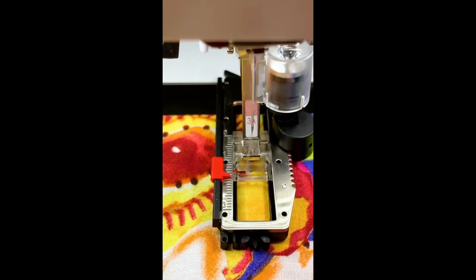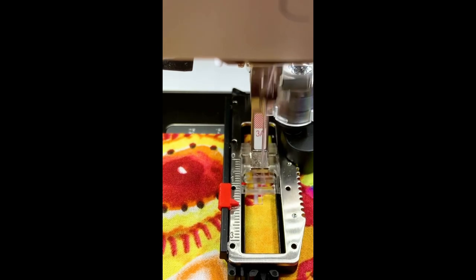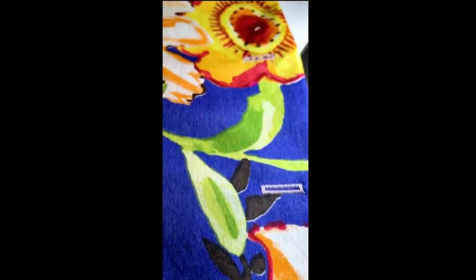How amazing was that? I have been sewing a very long time and I have always dreaded making buttonholes — even the ones that are supposed to be pre-programmed — because something always seemed to mess up. And it was always that last one that would go wrong. I'd always start at the bottom to make sure everything was fine, get to the top, and that one would mess up. I don't think I'm going to have that problem anymore with my Bernina.